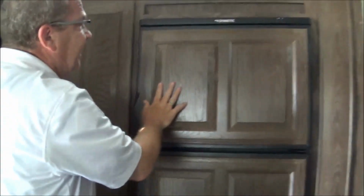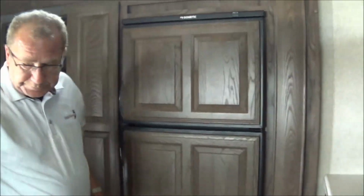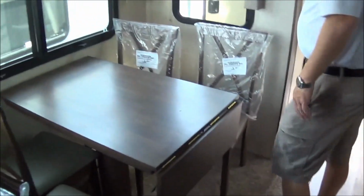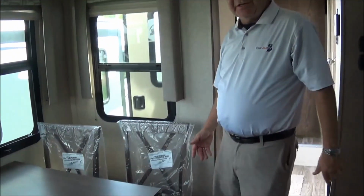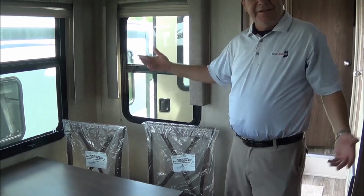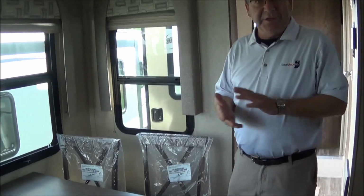More storage here. And look, you have 3 drawers here. Nice thing on these drawers, guys, are the soft latch drawers. You just get them so close, and then they'll come all the way in. We brought this in with the 9 cubic foot refrigerator with the raised panel refrigerator fronts on here. Another nice thing I like, guys, is on this dinette. It's a freestanding dinette, but a nice thing I like about it is look where it's at. What are you looking at when you're eating? Your patio. So that way you can see what's going on. Plus, if the neighbor's cooking something better, we don't need to know about that.